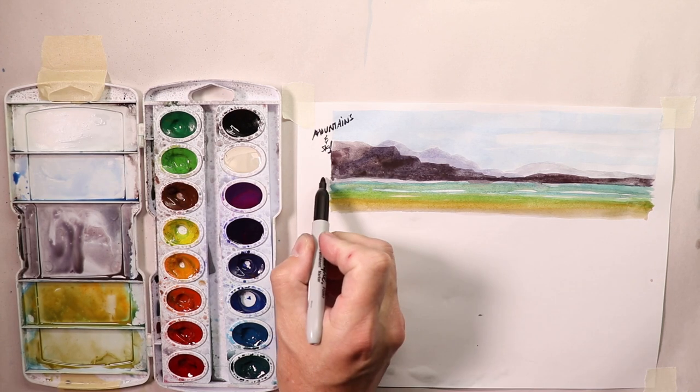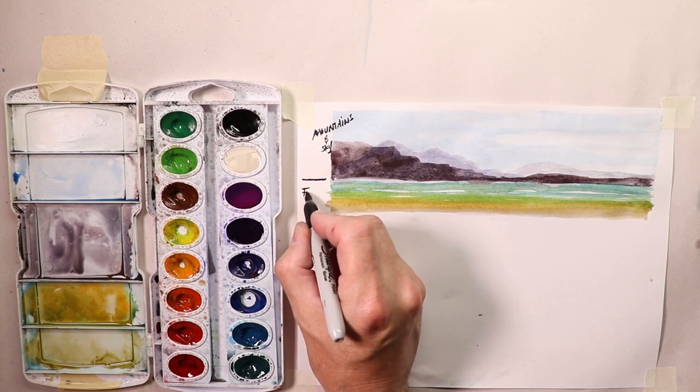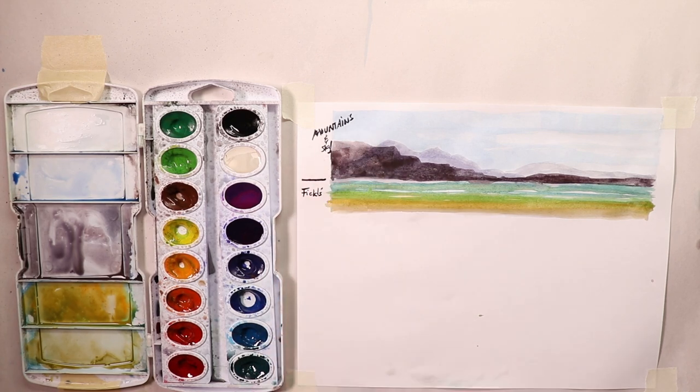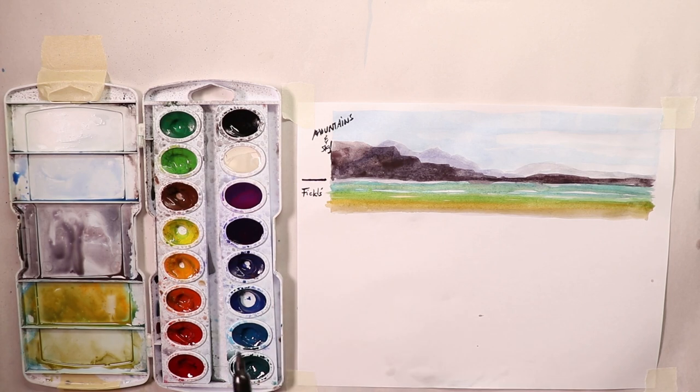We'll look at the notes on the side and say, well, this is the fields and this is the mountains and sky up here. So that's good. That's already labeled for us and that's good. We have a gorgeous exercise, another exercise under our belts.